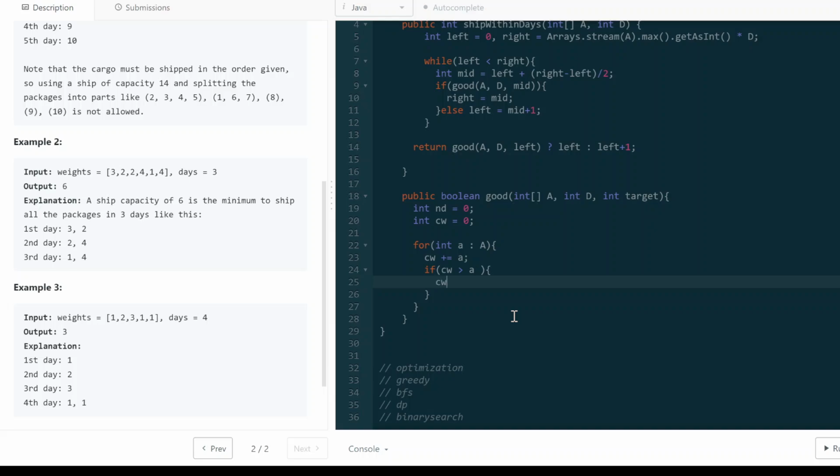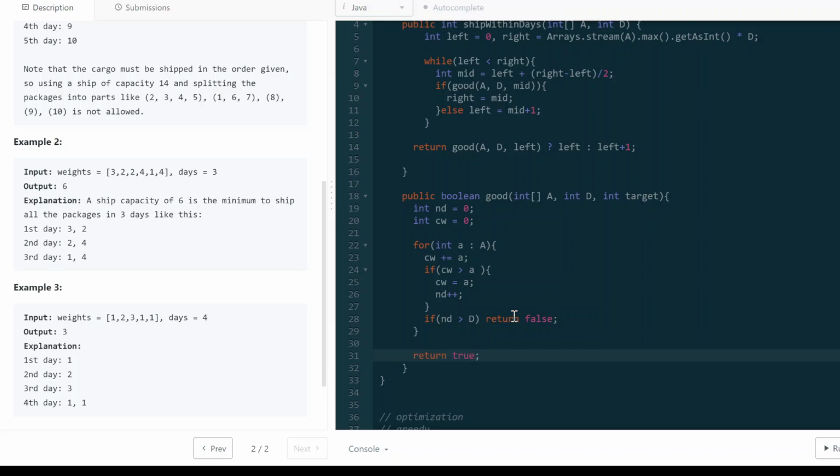I can say current weight equals A, and then number of days becomes plus plus. Right. I think this should be okay. We will check. I will go through this one more time, don't worry. If number of days is greater than D, return false. Else return true.